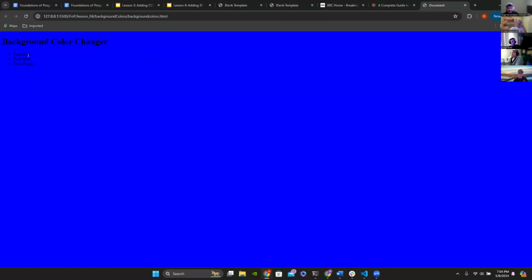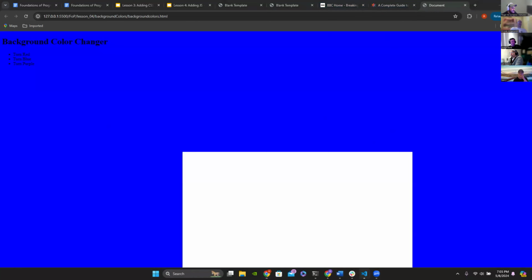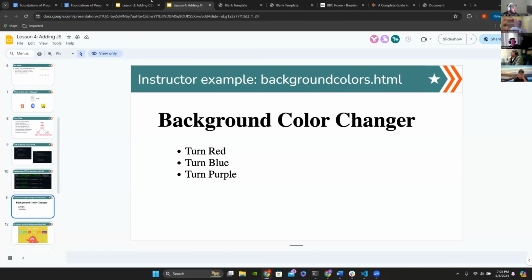This is the first time we're actually getting stuff to work on our browser. So personally, this stuff is what I live for. We'll get to experiment and play with stuff and actually make things work. For those of you who played with Legos as a kid or just destroyed your toys and built new toys out of them, this is very mentally stimulating. All right, let's get back to it.